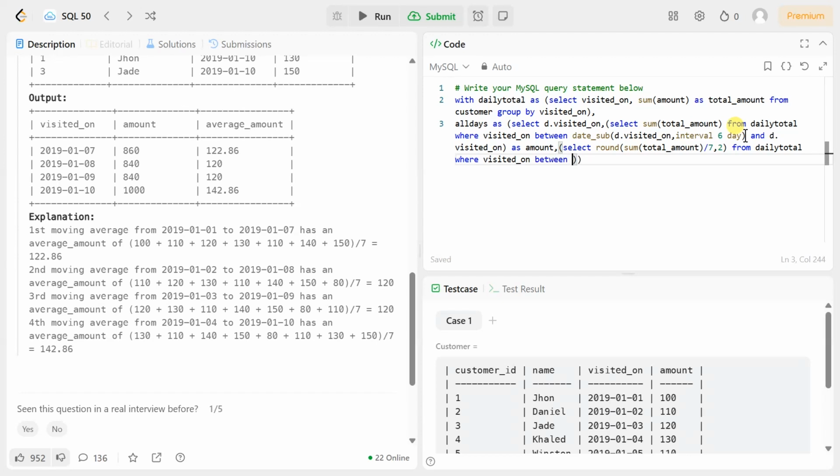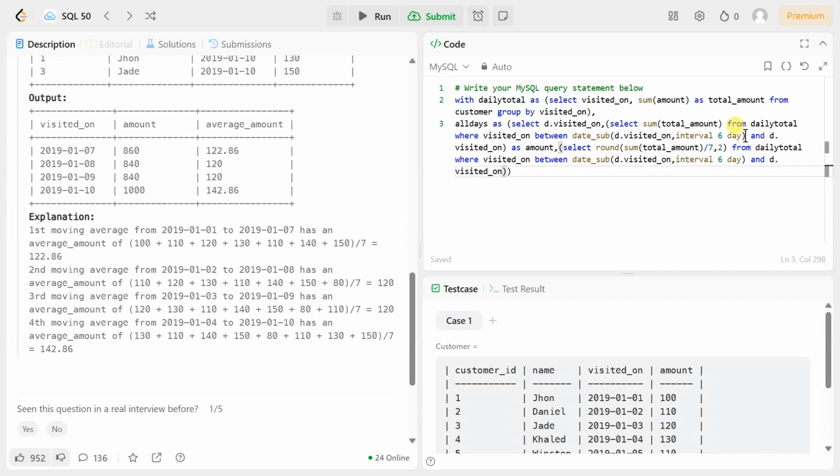First of all we will put the minimum date, which we can calculate by subtracting from d dot visited on an interval of 6 days, and d dot visited on is the current date.